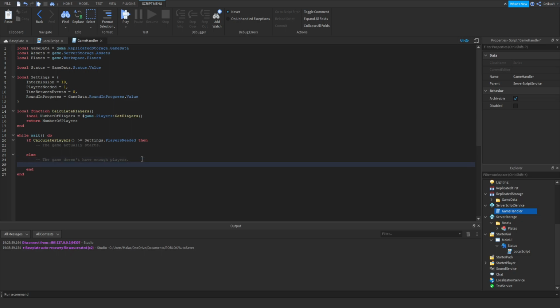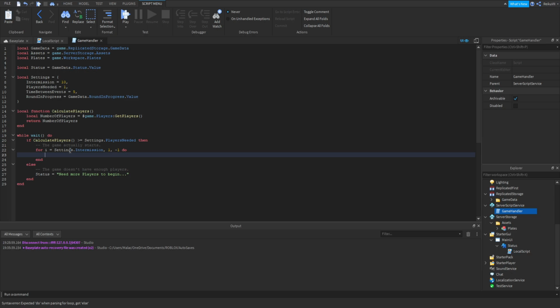We're going to go down here and say status is equal to "need more players to begin". Then we're going to do the actual intermission timer: for i equal to settings.intermission, comma 1, comma -1 do.